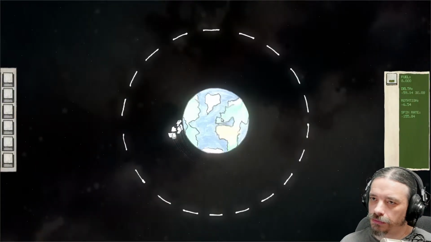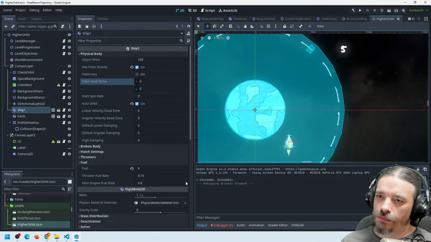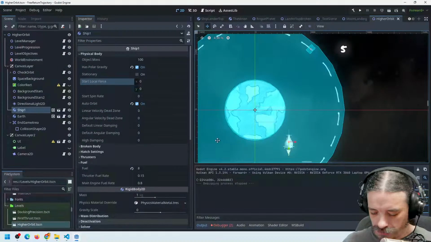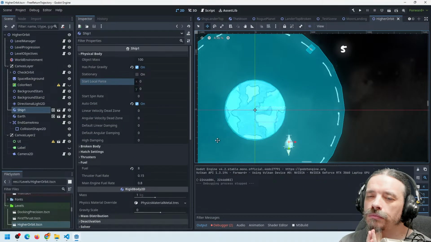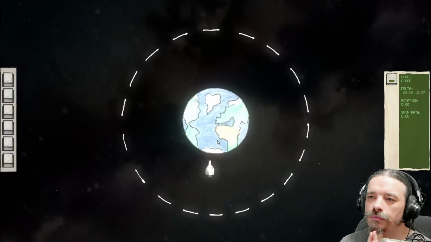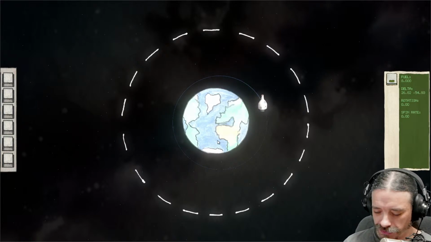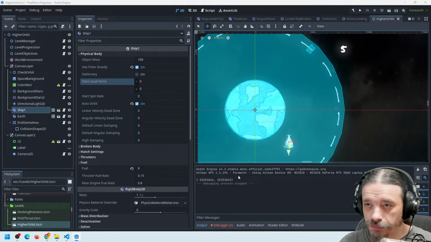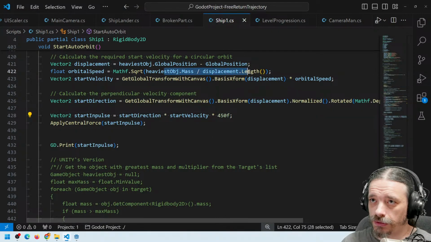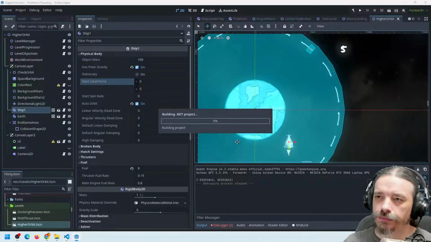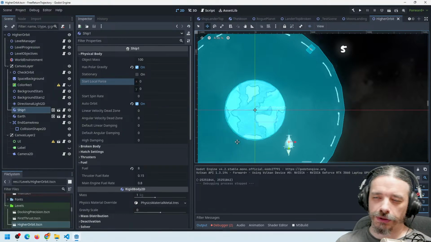And this number should be fixed because 450. A little bit more, 480. As soon as we find this number, it should stay the same forever, because this is being calculated on the mass and the distance between the planets. So any variation will depend on that. But this relation should be the same.